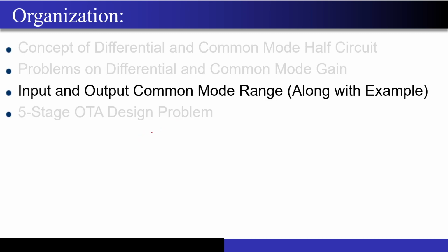Okay. Now I just wanted to talk about the input and output common mode ranges. So first of all we will look at two examples. We just looked at the 5 transistor OTA, the circuit with the current mirror load applied across a differential pair. That is usually called the 5 transistor OTA, the single stage op-amp. Now I can design a counterpart of it. What do I mean by the counterpart? I can use a PMOS differential pair and then put an NMOS current mirror load.